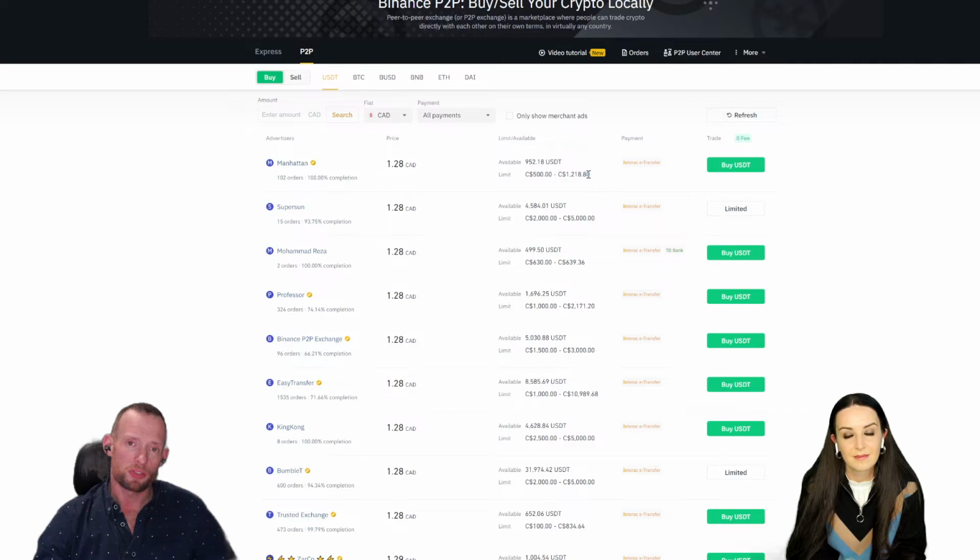The other thing that I strongly recommend is when you go through this process, once you send the funds to the other party, take a screen capture of the confirmed transaction and then paste that into the transaction window, into the chat window. This way, if anything happens during the process, Binance has a record that you were altruistic in the transaction and you did what you said you were going to do and transferred the funds, and they can ensure that the crypto was released to you and that no malactors occurred.